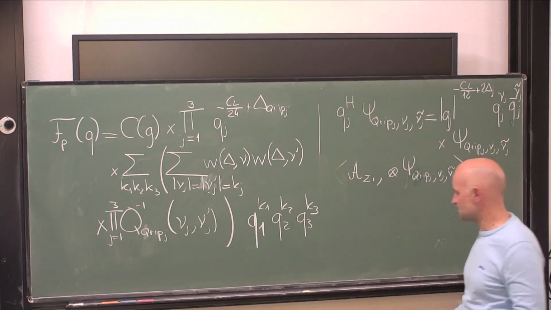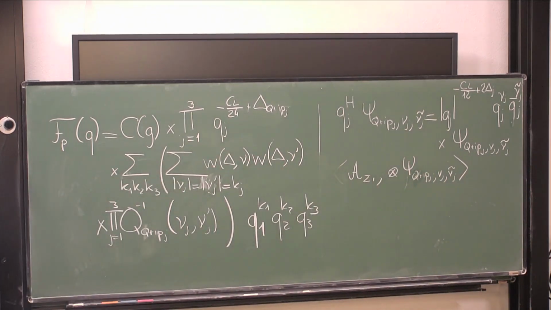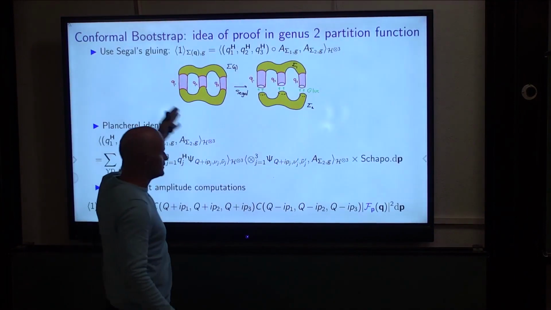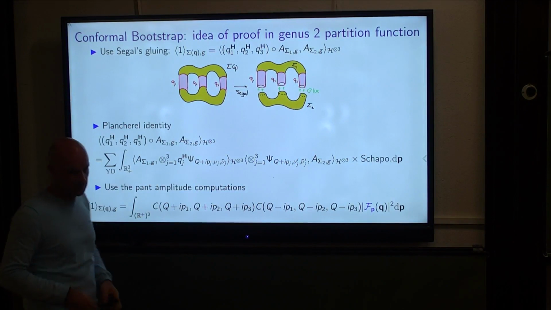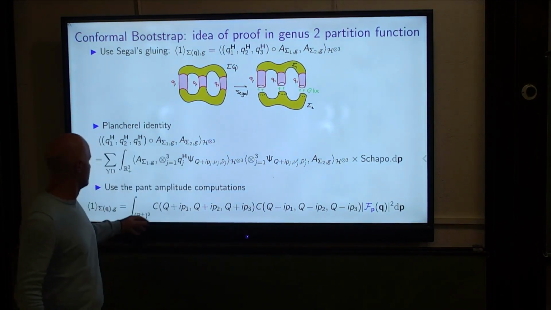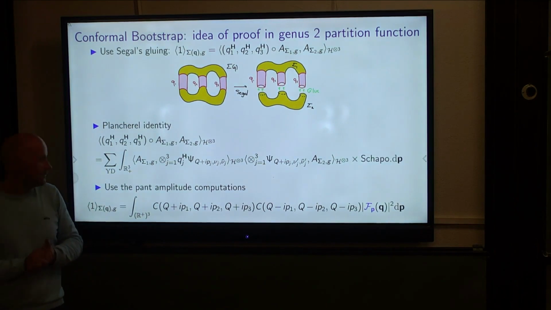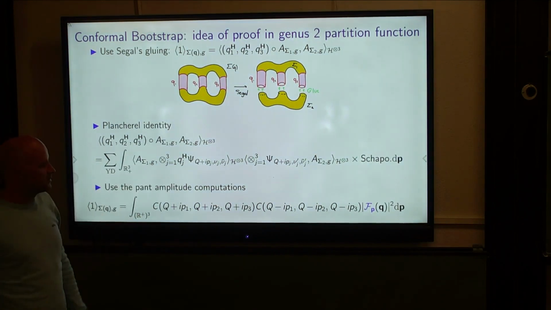Okay. And this is how you get the conformal bootstrap, and you can do this for, well, this is exactly the same strategy for any Riemann surfaces. You decompose it into building blocks. You insert the spectral resolution at the cuts, and then you use the computation of the building block amplitude, and you end up with some crazy expression, but yet this is the same expression as you guys get.